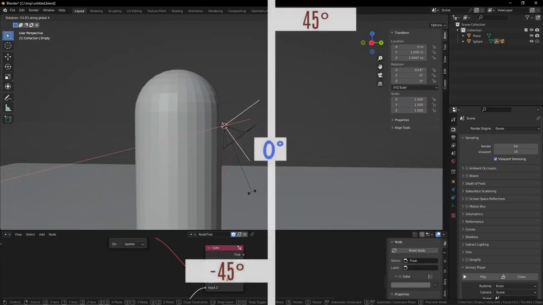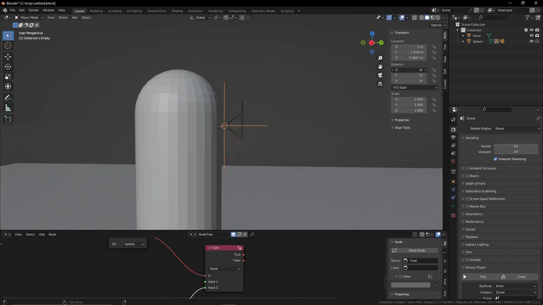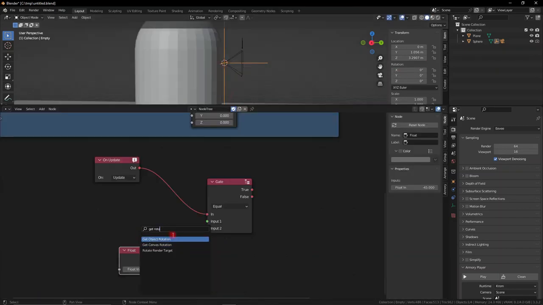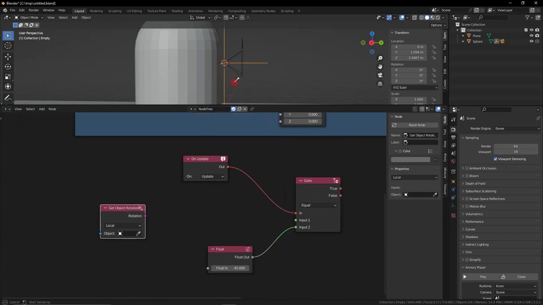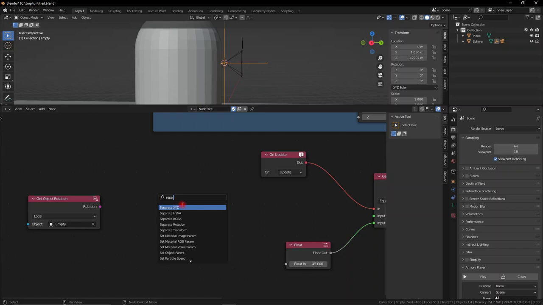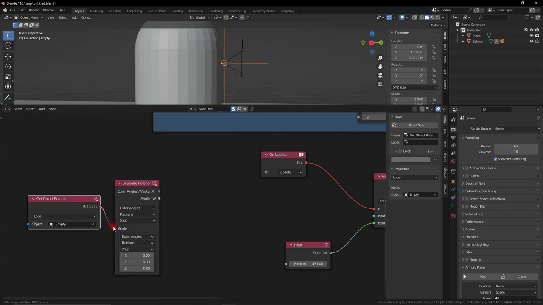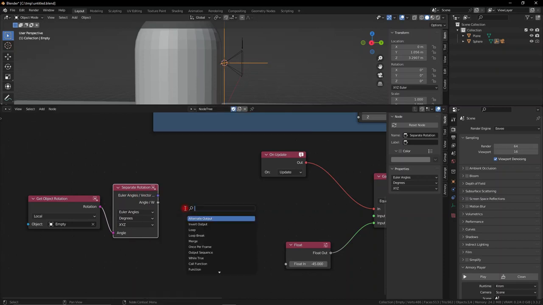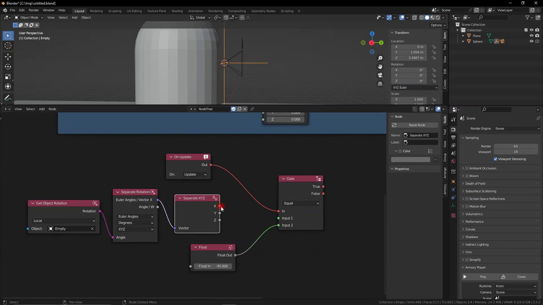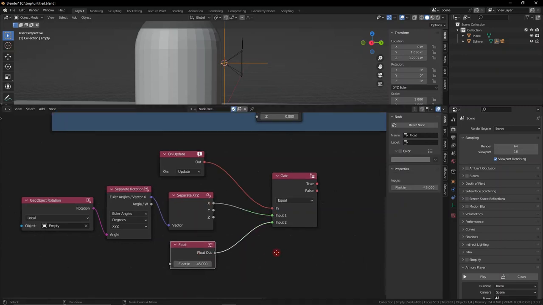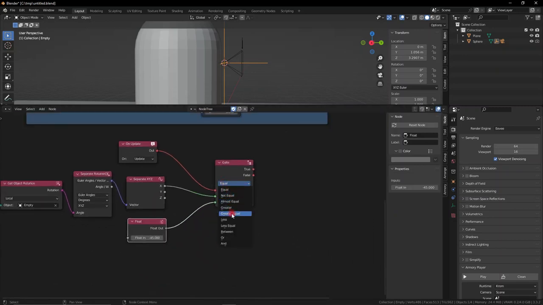So I'm going to set it to 45 degrees, so everything above minus 45 degrees is great, and anything below it is bad. We've got to get the object's rotation every single frame and compare it, so we need to separate them out. Let's grab the rotation node, set it to degrees, remember not radians, degrees, very important. Separate out the X axis because that's what we're looking at, and what we need to do is set it to less equal.